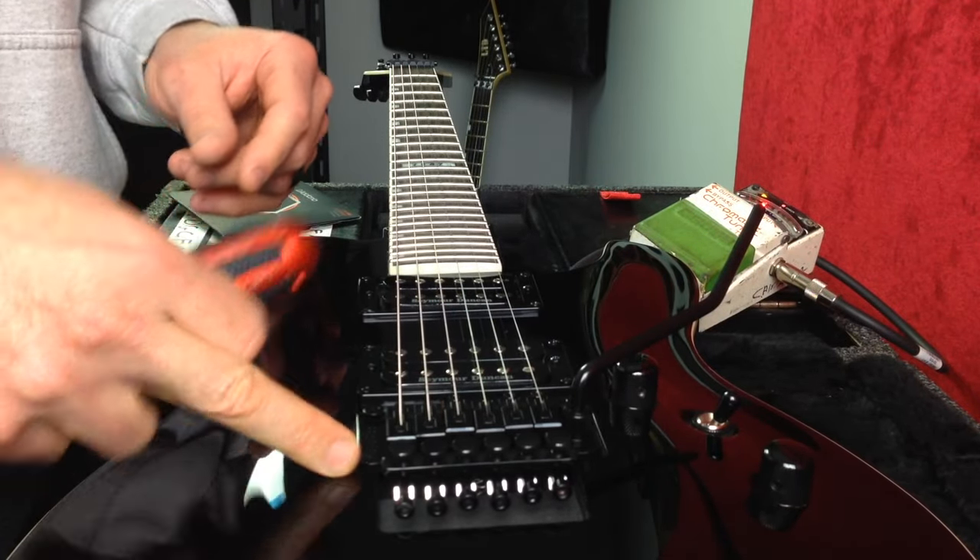What I'd do now is let this sit for at least an hour, maybe even overnight. Come back, retune, make any final adjustments with the screws — at this point they'd be just hair turns if anything. Always give it a good wiggle too to let it settle in. Then tighten your nut screws, fine tune, and pop your back plate back on. With the four springs in there it looks pretty good. Put my back plate on and tune again.